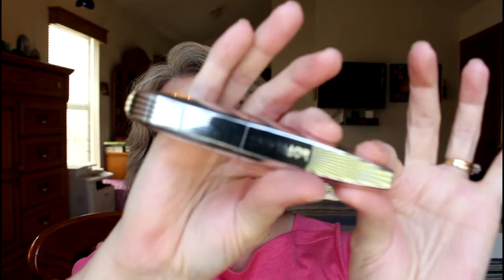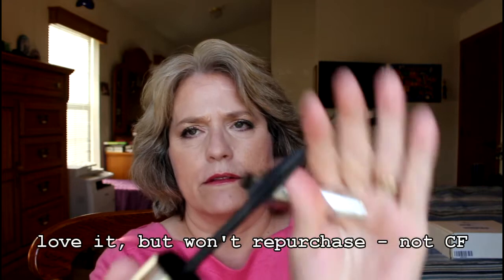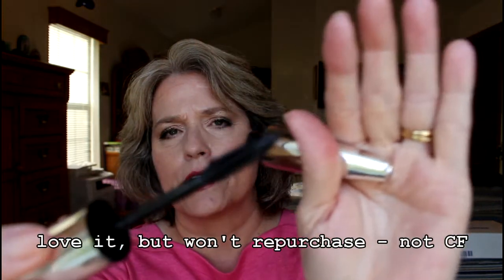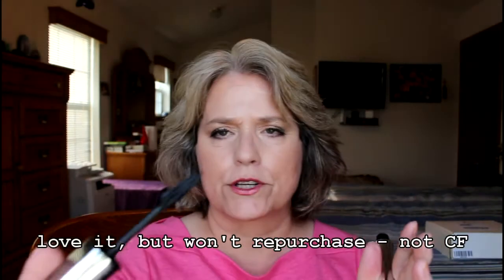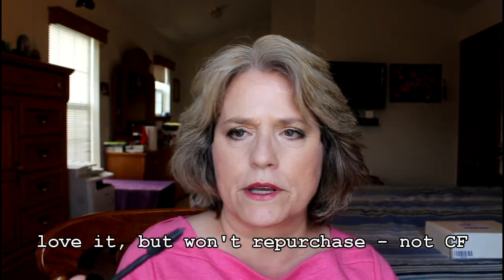Now the other mascara I have, and this is the one I have on, and I'm really going to be sad to see this go. It's a L'Oreal mascara, and it is Butterfly Lashes. I might actually save this brush. It's got a really unusual brush. It's hard. It's not like a soft brush, like you might be thinking.